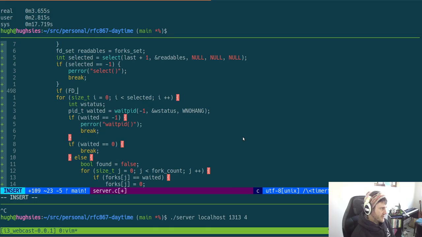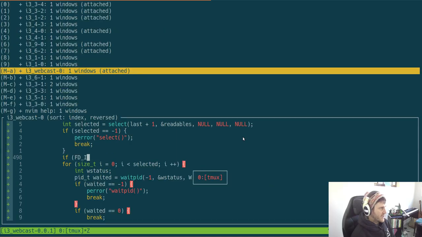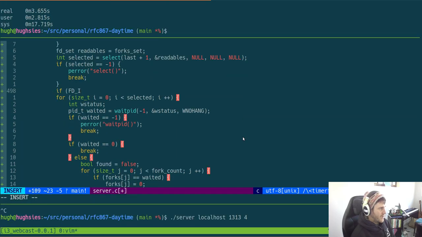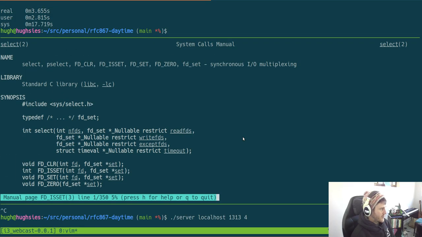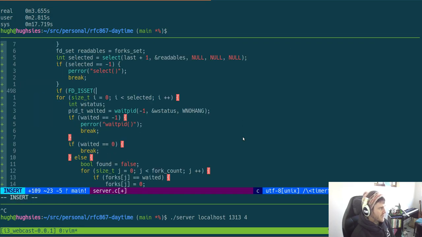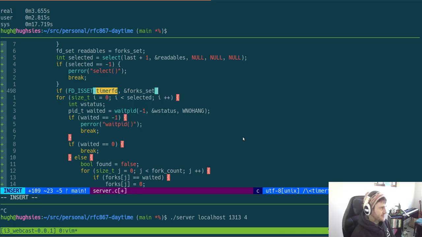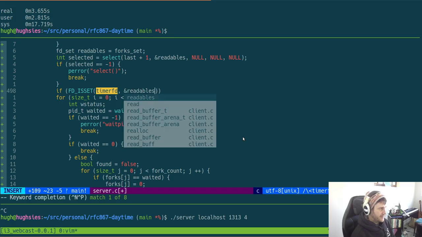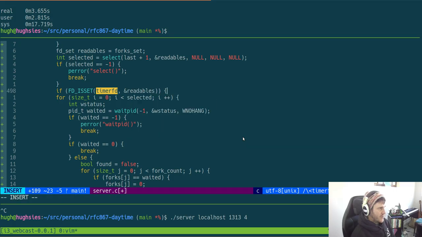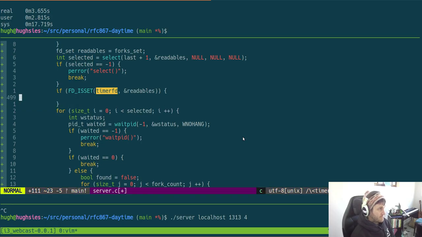So here we do if FD is set. We not that one. So if this, what do you say? You still just want the FD at the start. So if the timer FD is set on the fork set, actually no, if it's set in the readables, then we are going to do some timery things, and then at the end we'll do this.